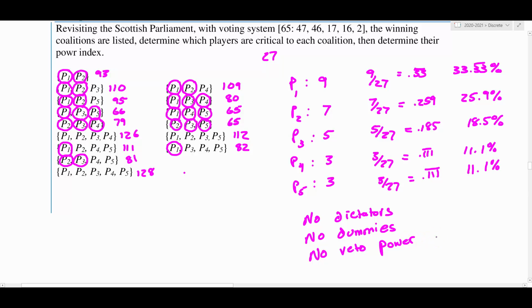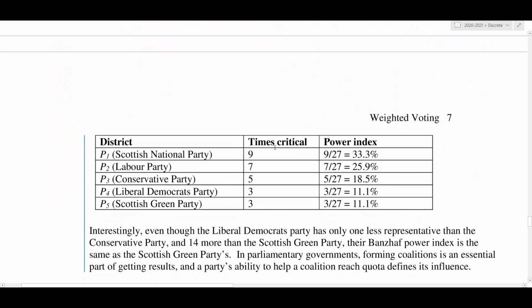All right. Another interesting note about how this election panned out for the parliament, you might notice that player 4 had 16 votes and player 5 had 2 votes, and they still ended up with the same amount of power. Just another demonstration that the actual weight that you carry in a weighted election does not really mean a whole lot in terms of power. Okay, this person has 8 times the number of votes as player 5, and they still ended up with the same amount of power. This is why it's important to understand how much power you have, and that's what the Banzhaf power index tells us. So you know exactly where you stand in a weighted voting situation.